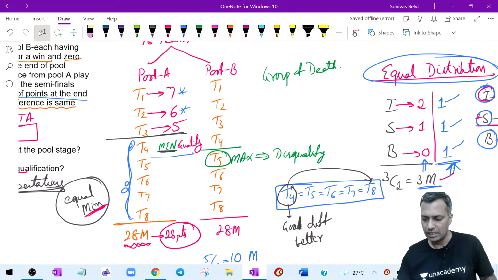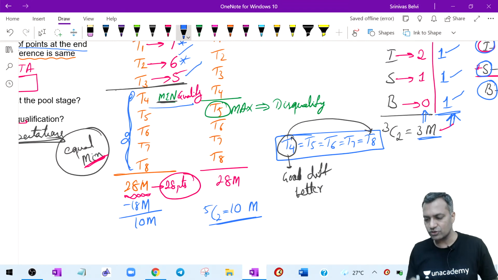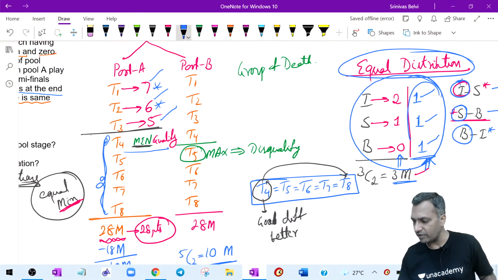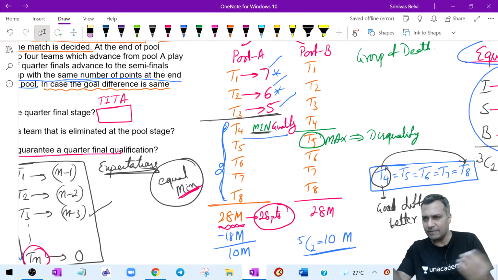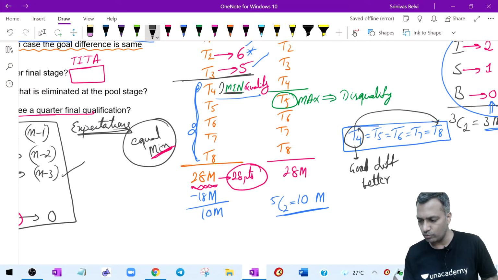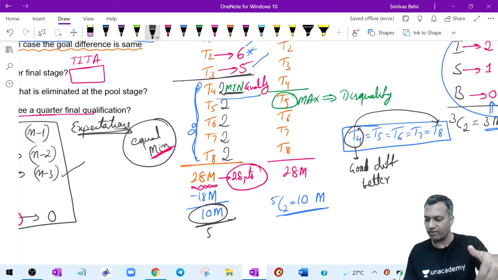Another way of calculation: 7 victories are done, 6 victories are done, 5 victories are done. Add them, that will become 18 matches. Out of 28 matches, 18 matches are over. Therefore, 10 more matches are left. It is quite possible, just like I showed here with India, Sri Lanka, Bangladesh, how everybody can win equally. Similarly, in some matches somebody is winning, in some matches the other fellow is winning. It is quite likely that 2 matches are won by team 4, 2 by team 5, 2 by team 6, 2 by this, 2 by this. What I did was take these 10 matches and distribute them among the bottom 5 teams.